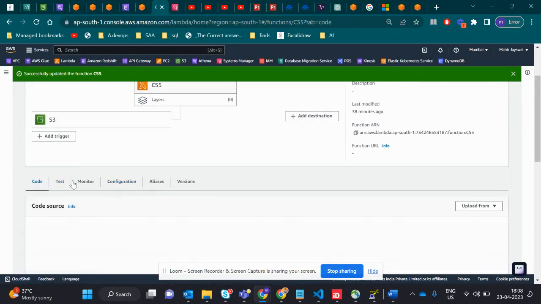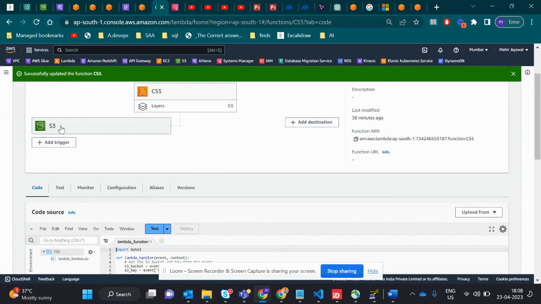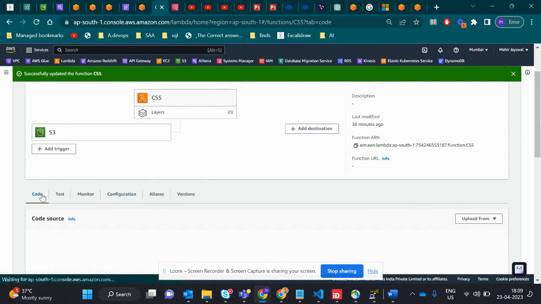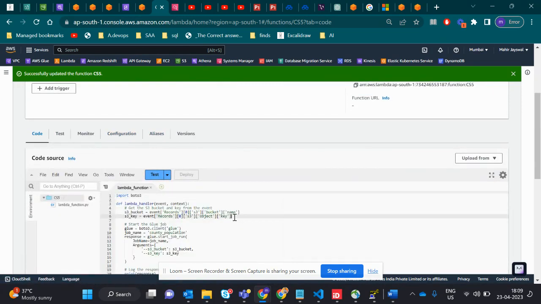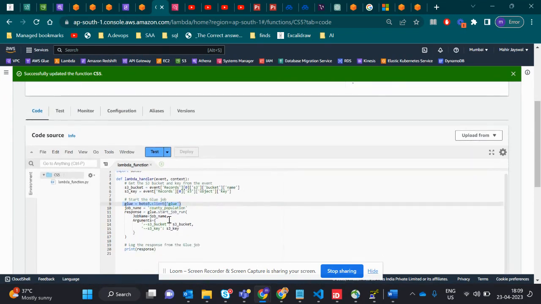So this is the CS5 Lambda trigger code I wrote. The code imports boto3, and it's basically a trigger function. I gave the S3 trigger here, particularly the bucket, MCS5, which we are working on right now. As soon as the file is loaded, it fetches the information of the file, starts the boto3 client using Glue, and starts the job. Here I give my job name, county population. This is the second job I created to try things.